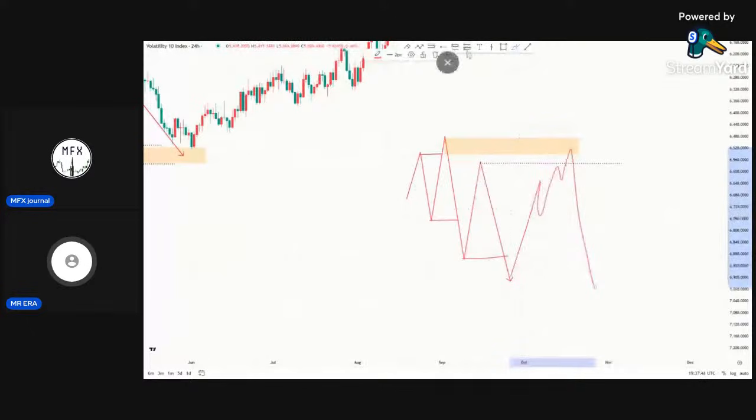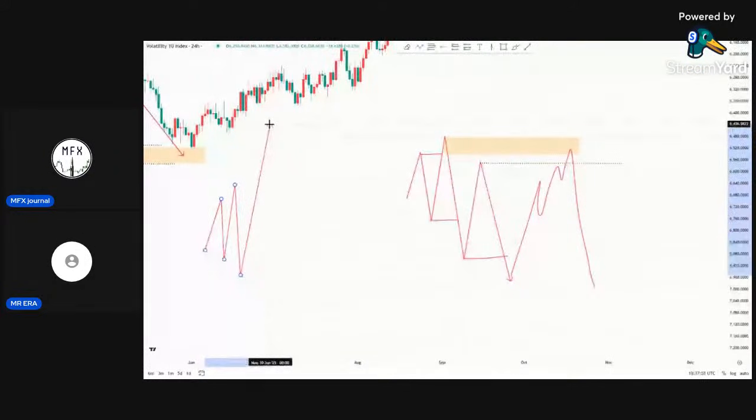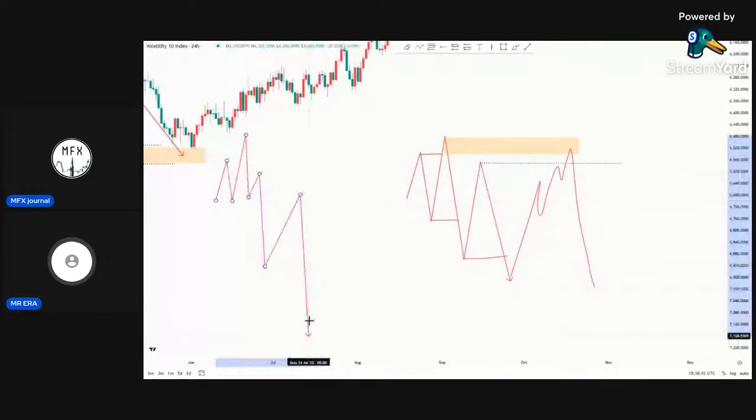There are other patterns, for example, like this. I think my brother will talk about that one. Let's say we're expecting a buy from this point, but price failed and pushed. So you're expecting price to come somewhere like this. This is what we call a mitigation block. But he's going to talk about that.